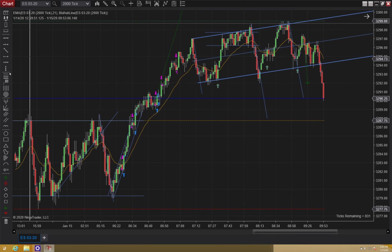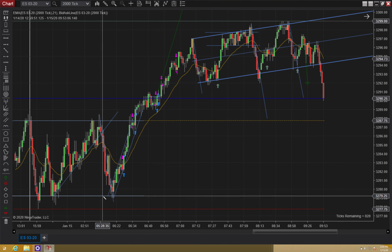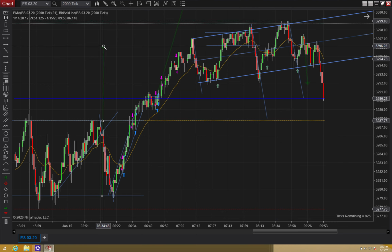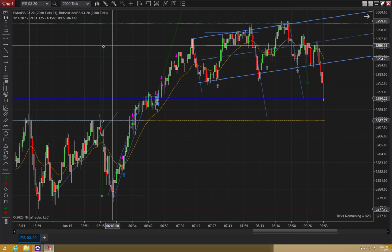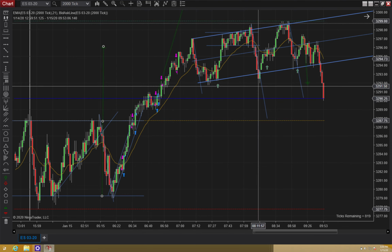I really want to take my time today because these charts have been a little messy, not gonna lie. They've been hard to read. So I want to really do my due diligence on these. So one thing that I do see is that if you do the range expansion, that gets you right in there. So there's a high possibility that this is just a two-tiered range.